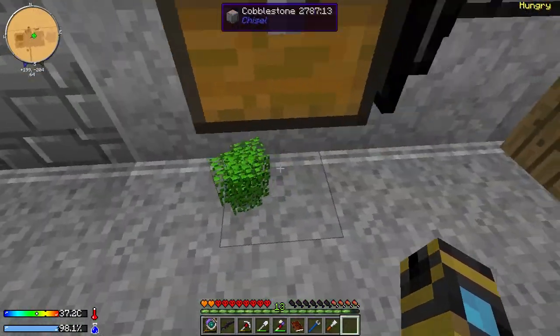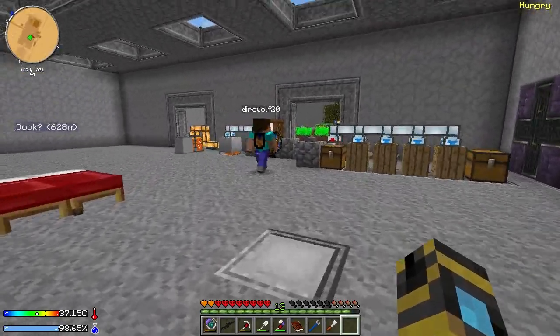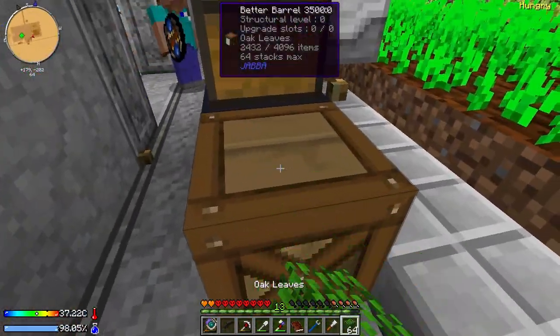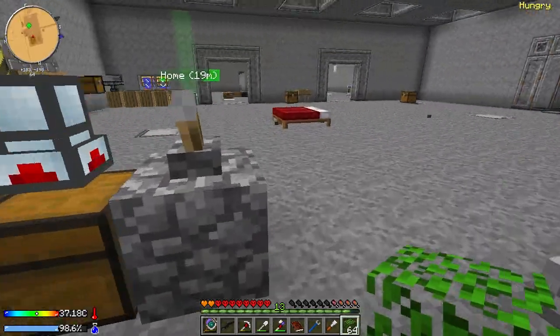How are we for leaves? Are you transferring some now? Yeah, because we're getting low on water. Okay. Yeah, we should have a ton. I set it up so there's a barrel over here. I should turn that either into a void barrel or upgrade it or something.